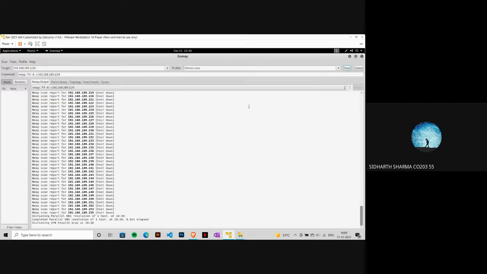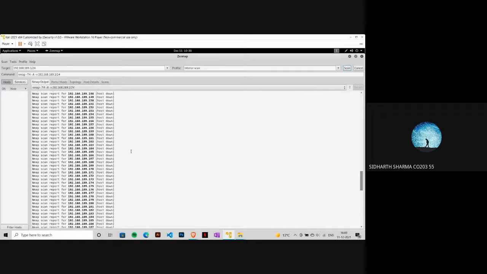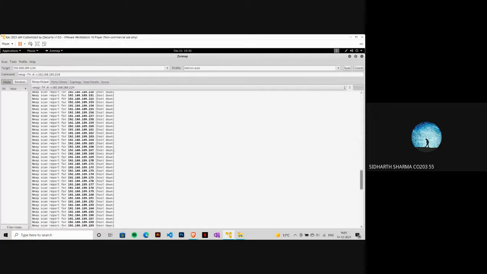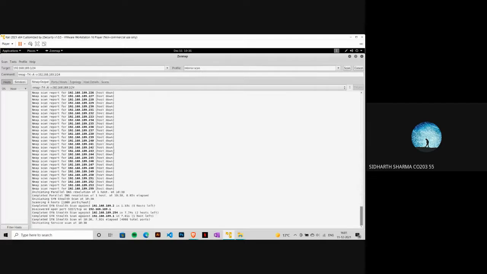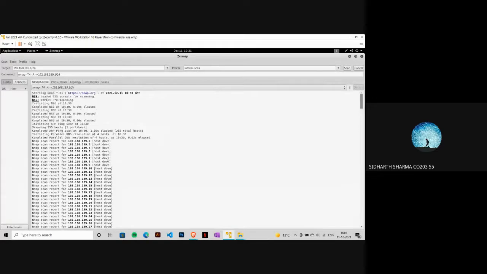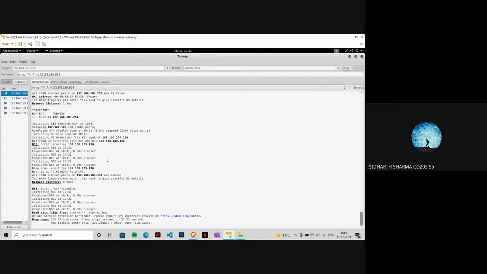It does take some time for scanning, but you have to be patient, and it has already started its scan over here. You can see it's scanning all the possible IP addresses. It has started its count from 0, and it's currently scanning and scanning. It does take a little bit of time for scanning the operating systems, and I guess almost all of the scan is complete.